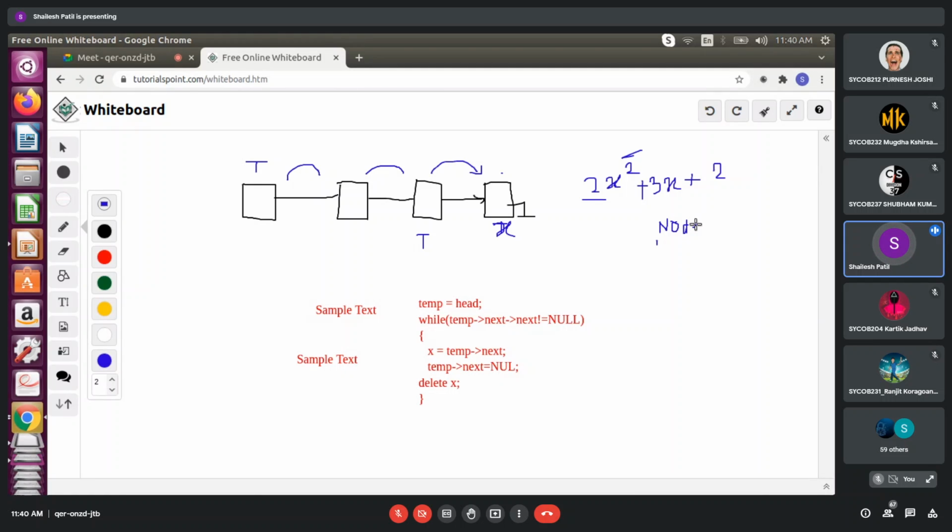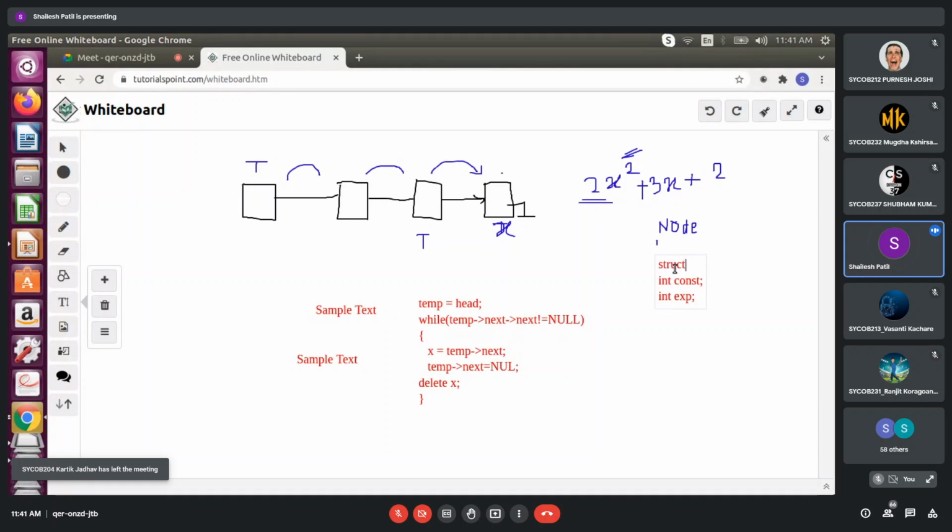The data will now be of two kinds: an integer constant, or coefficient, and an integer exponent. So that will be the data we have for this particular polynomial, and that will be your struct node.